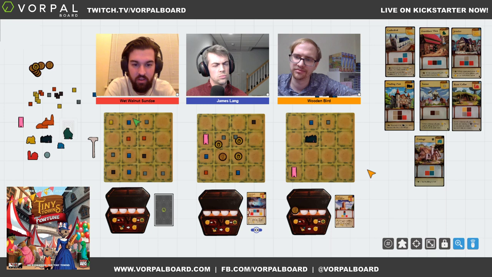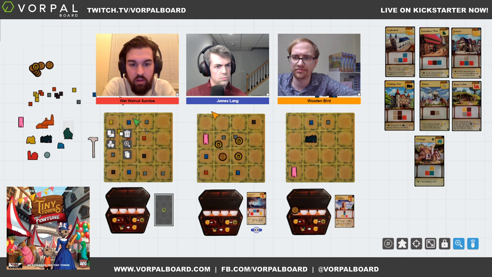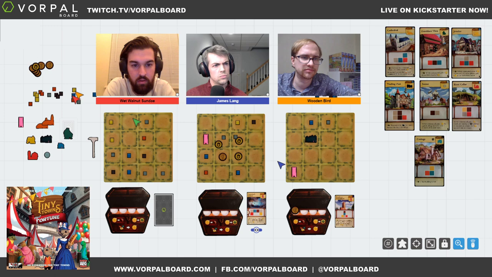Speaking of having a clean slate, well, it's not going to be totally clean, but I'm going to say yellow, and then I am going to double build. So I am going to put a cottage up in my corner up there. Oh, I did the same thing that Josh did.